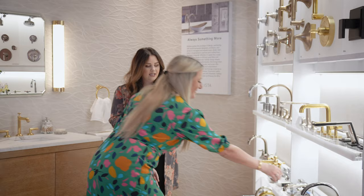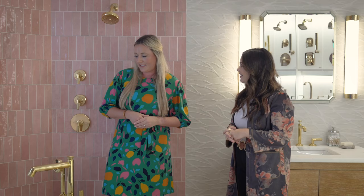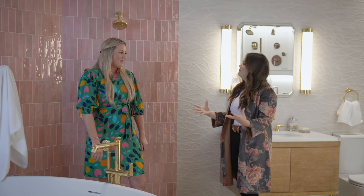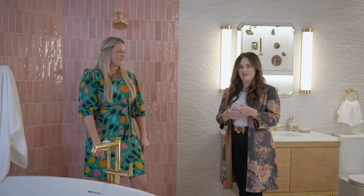Now, one other thing I wanted to talk about — we're going to come back over here because it's stealing the show. It's the tub in the room, literally. Please tell me all about this tub. You can't miss it. This is only on display at Perch in UTC in San Diego right now, so if you want to see it, this is the place to come. It's 72 inches, so it can accommodate two people very comfortably. It's in a cast mineral, which allows the water to stay warm longer and lets you enjoy that luxurious bath longer — performance meets design. You can feel that carved detail on the outside; it feels handmade, organic, and almost velvet to the touch. You've got to come in and feel it for yourself.